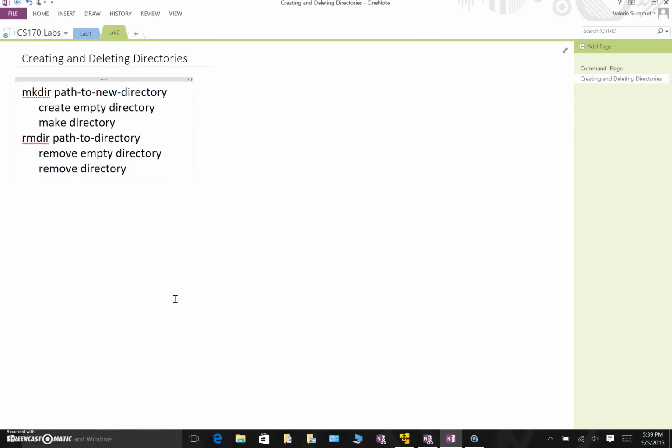So just to recap, we picked up 2 more new commands today for creating a new empty directory, as well as one for removing directories. We'll see later on how to remove individual files. So keep in mind that these commands only work for creating new folders or new directories.